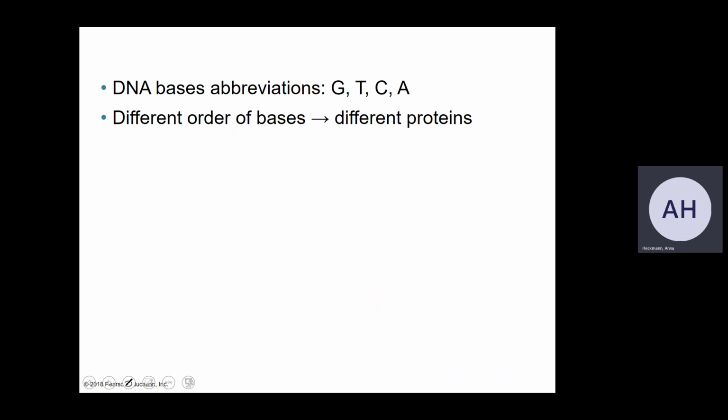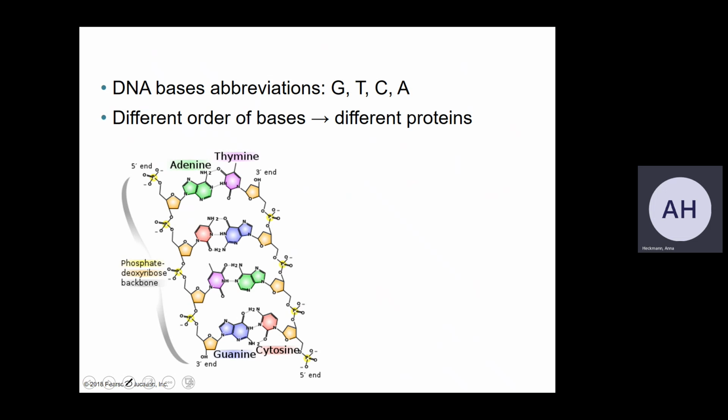So what exactly do I mean when I say DNA letters or bases? Well, think about the English alphabet. We have 26 letters, and depending on how many are used and how we arrange them, we make words with different meanings. In the same way, DNA has 4 letters for chemicals in its alphabet. Depending on how many of these bases are used and what order they are arranged in, they spell out instructions for different proteins. It's very important to note that this is how a cell stores information, in the order of these bases.